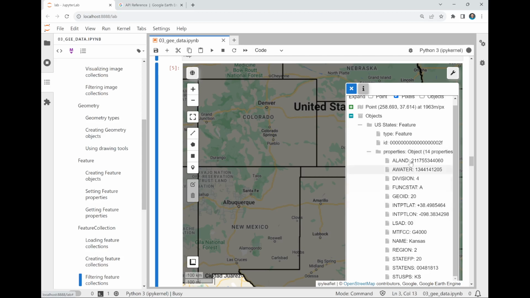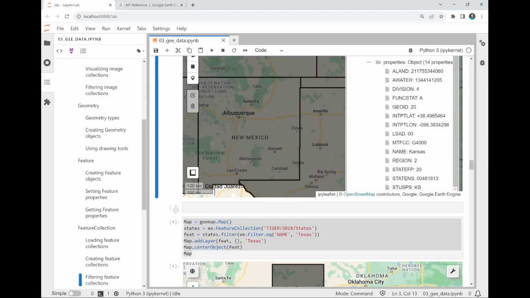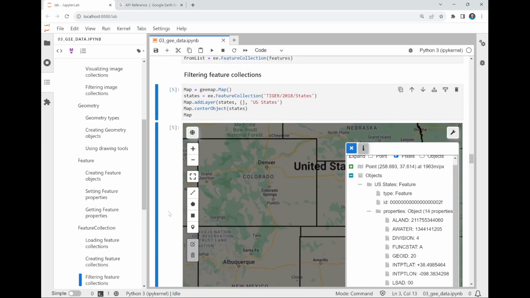So this one here is basically showing you the column name and the value associated with that column. Google Earth Engine doesn't really have that interface, so you have to do this kind of selection to be able to show the attribute table. There's no interactive GUI that can open the attribute table and show everything at once. Other tools have some of those, but this is the most basic way that you can query.